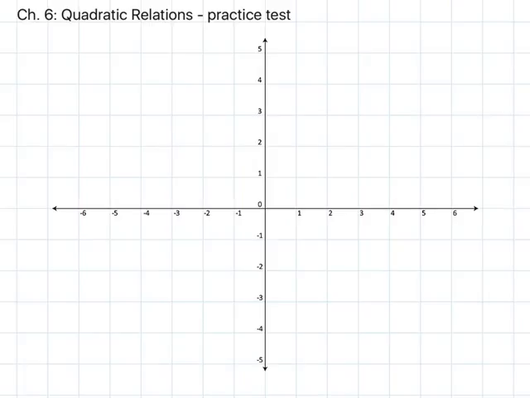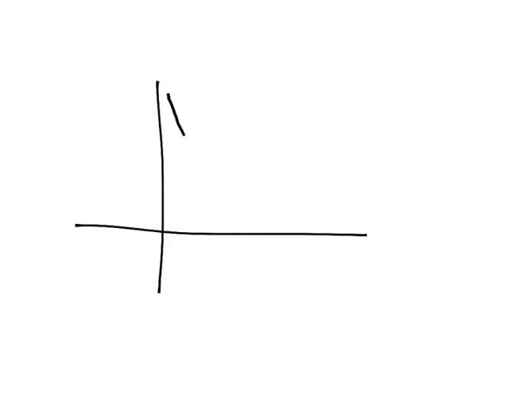Question 3. This table shows the times taken for a ball to roll down a ramp at different angles, while the length of the ramp is consistent. So use a graphing calculator to do the scatter plot. My rough graph would look something like that.